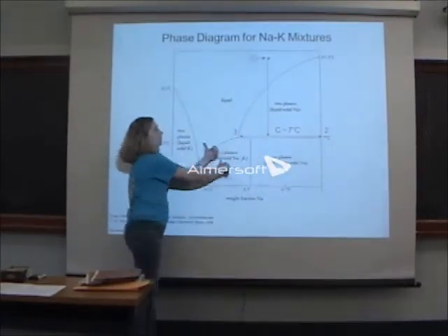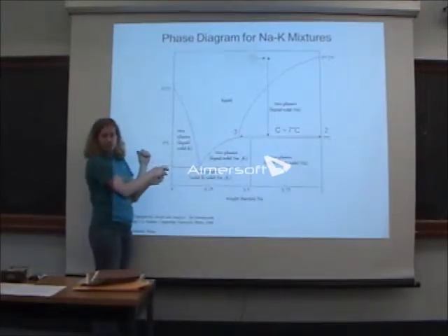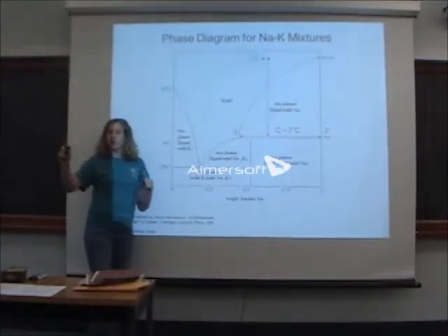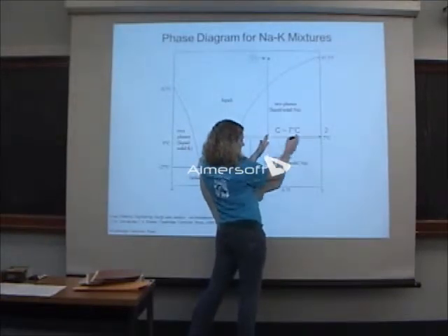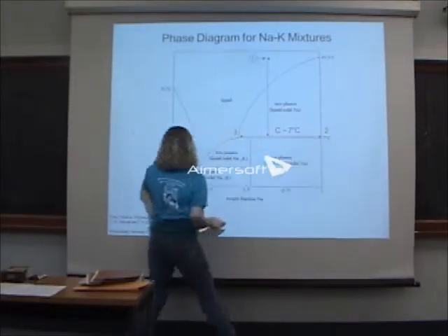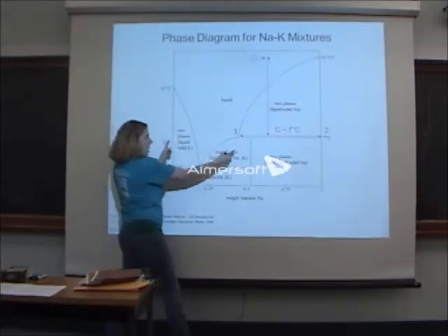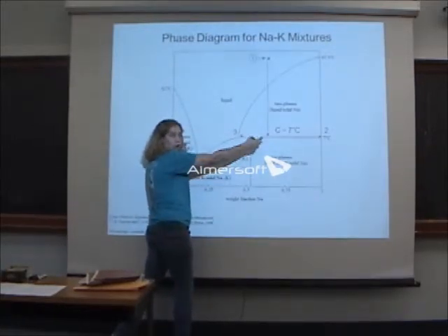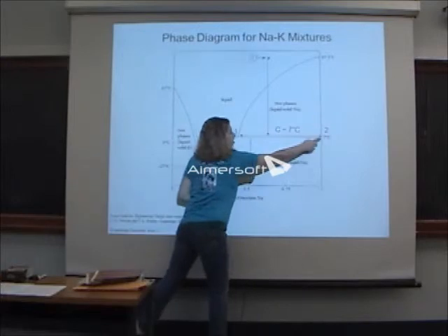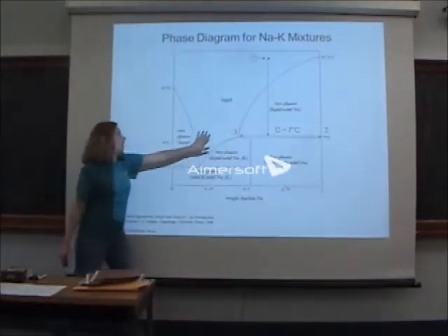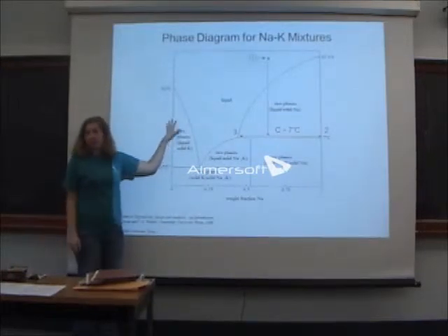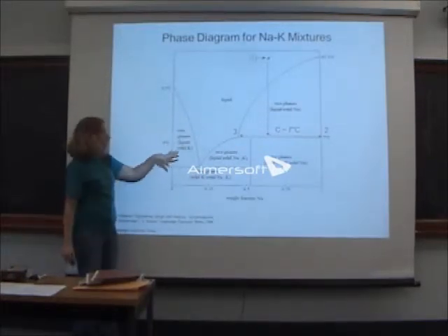By going as far this way as possible. Does that make sense? Because if you just did one overall mass balance, if I had this part be my fulcrum and I have a mass on this side and then I have a mass over here somewhere, the longer this line is for the overall balance, the more sodium I'm going to be getting out there. So almost inherently they're asking you to try and go as far to pure potassium as possible.